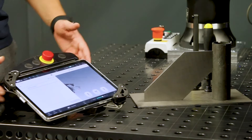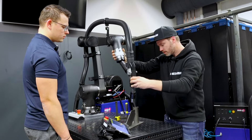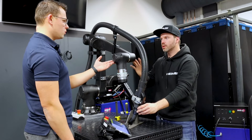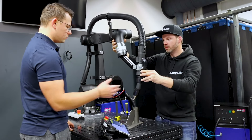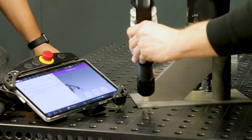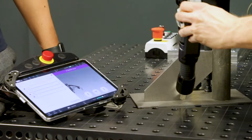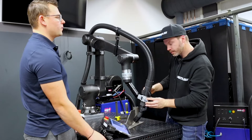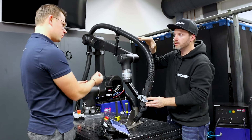Start with the home position. Save a point. Mode switch. Now you can move the robot to the next position. I would recommend thinking about the movement when the robot moves from one point to the other — make sure it is really straight. So use something like this position. Then Mode Switch, Save a Point, then Mode Switch again. You can position the torch first or use Mode Switch first — either way. Mode Switch. Now it's your first welding point — save the point. You need to enter the second weld point. Save point. Mode Switch. Now you're in a recorded path — the robot records the movement you make with your hand and covers exactly what you did.